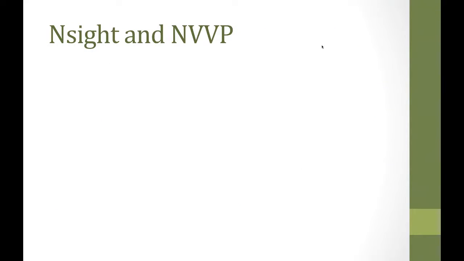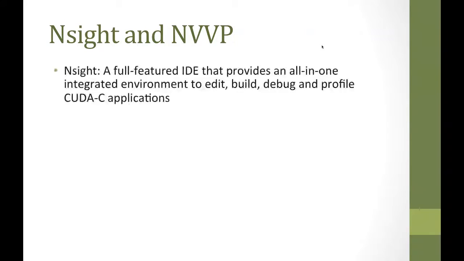All right, to profile a CUDA program, the best tool you can use is Nsight and NVVP from Nvidia. Nsight is a fully featured IDE. It has two versions: a Visual Studio version for Windows machines, and an Eclipse version for Linux and Mac. Today I'm going to use the Linux version as an example to show you how to use Nsight on SHARCNet machines. By using Nsight, you can easily edit, build, run, debug and profile your code.